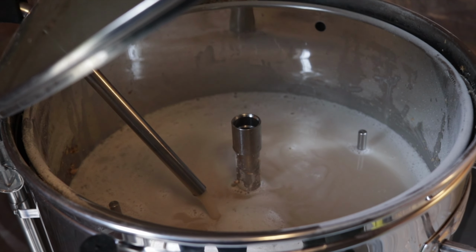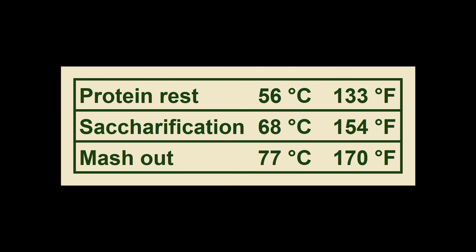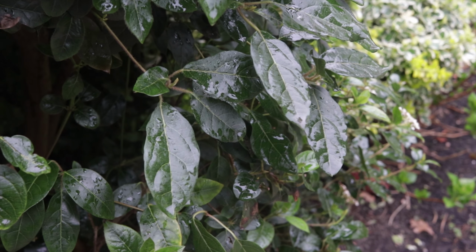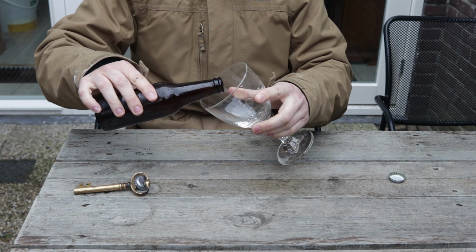We have 3 steps in the mashing schedule: a protein rest at 56 degrees Celsius for 15 minutes, the saccharification rest at 68 degrees for an hour, and the mash out at 77 degrees Celsius for 5 minutes. While the system goes through these steps, it is time for us to enjoy the fine Dutch spring weather while drinking the previously brewed New England IPA.